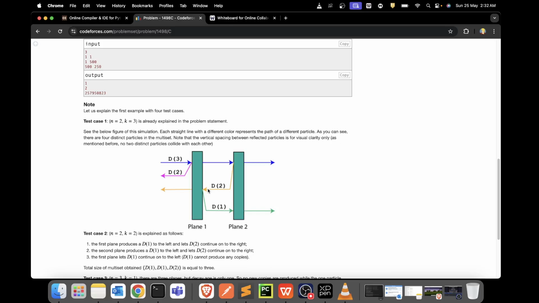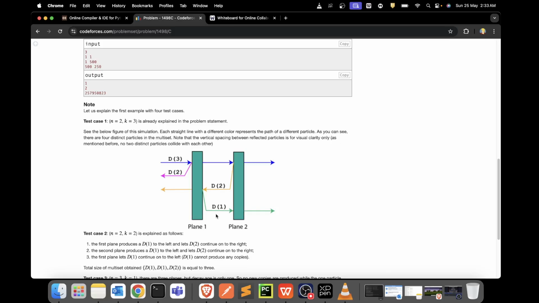After that, when this particle hits plane 1, a particle d1 will also get created. And since this particle has energy k equal to 1, it will not split further.